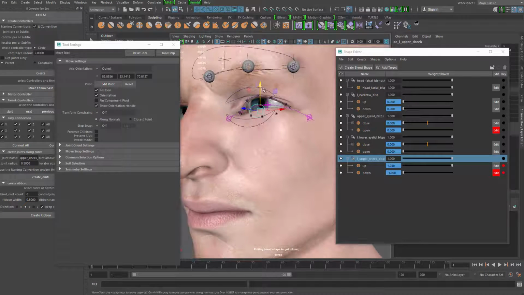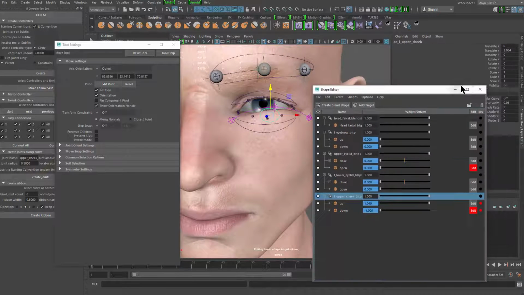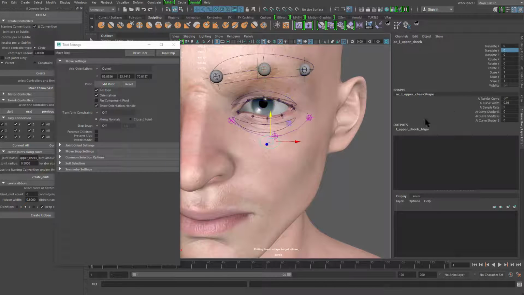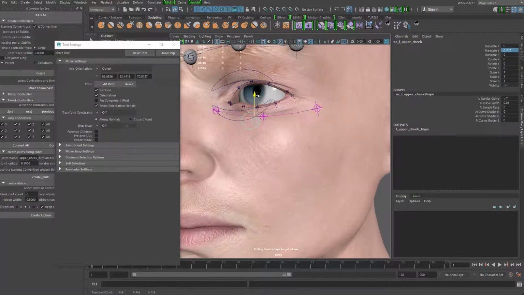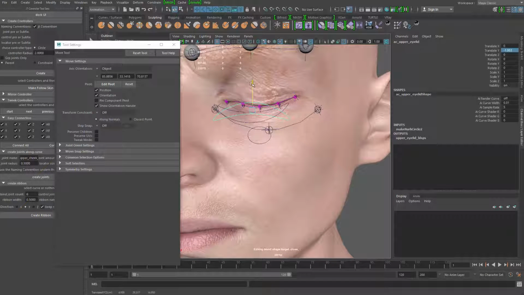Maybe that's too much, but you don't want the rigger to decide how much you want the skin to go. That's the animator's job. So you don't want to give it limitation unless that makes perfect sense, like the eye. You don't want to go further than that. So maybe that's okay to have limitation. But for the cheek, maybe not.